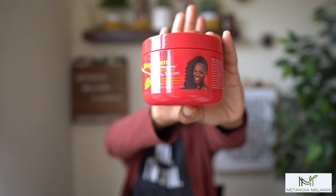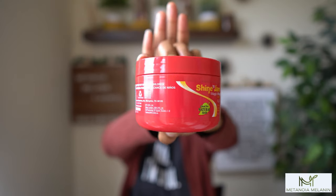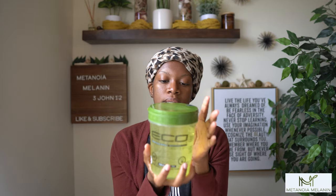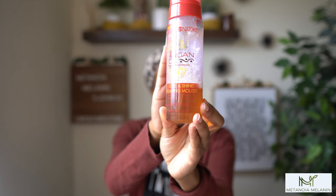This is Shine and Jam by Magic Fingers. If you don't know, this is a game changer, in my opinion, for type 4 hair. I'll be using the Eco Styler Gel. This is what I'll be putting on my actual hair, as well as the hair that I'm gonna be twisting into my hair. At the end, I'll be going in with my mousse.